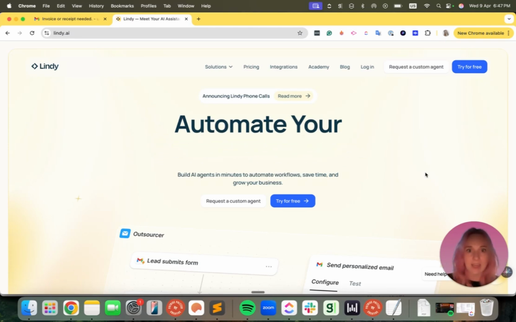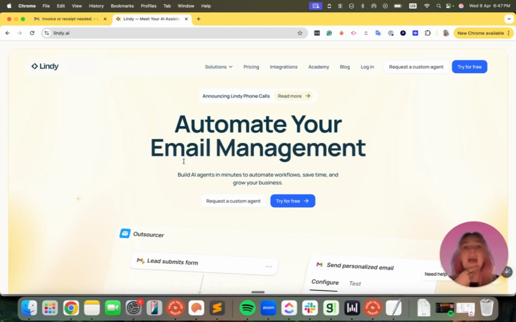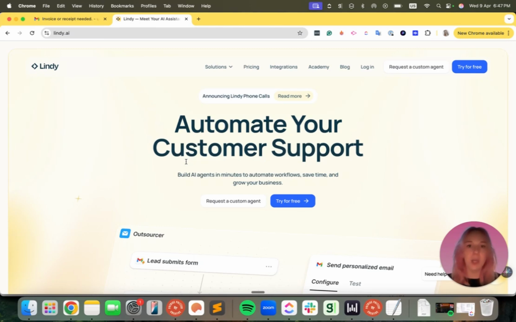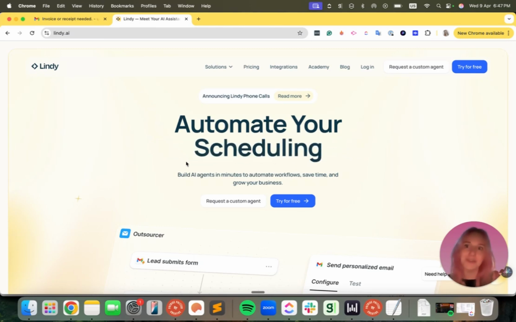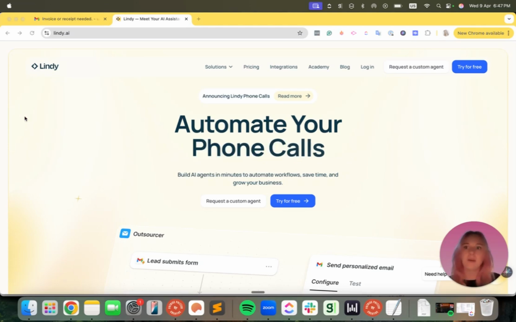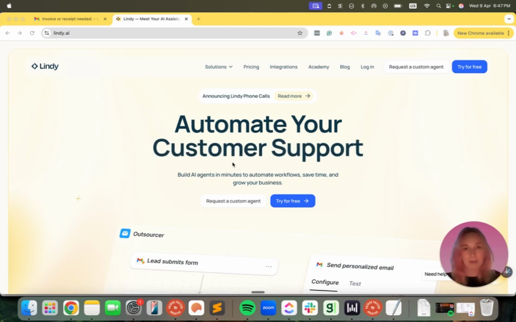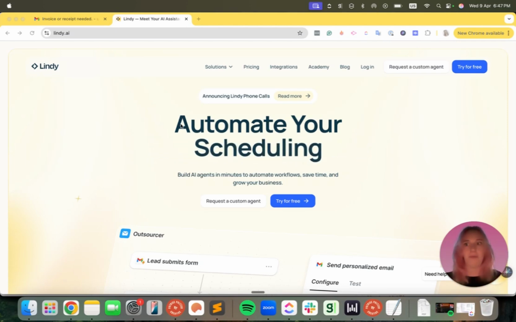So it's a general purpose AI agent. You can basically create an agent for anything here. There are specialized agents for specific industries, but this one is the general one, a really good place to start. And I'm going to show you how mine looks inside. This is not a Lindy tutorial. I'm just going to give you a very short glimpse. But if you spend some time creating an account, and they have a demo too, then you will be able to build what I'm going to show you now.